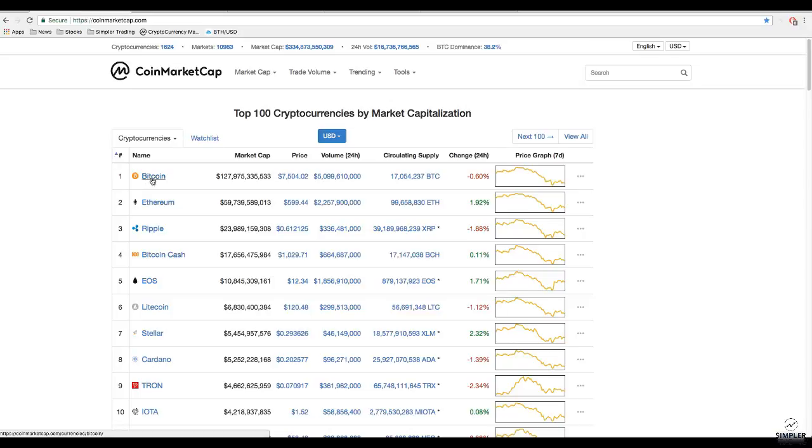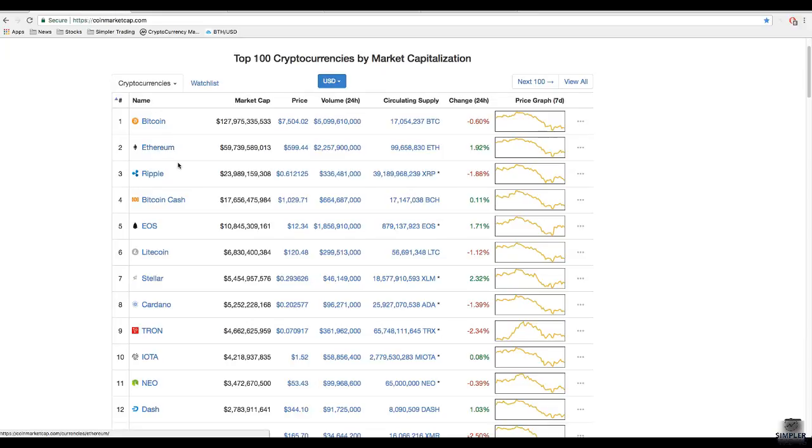And what we have noticed is that Bitcoin and Ethereum in this market tend to act very similar to the indices in regular stock markets. So in the same way that you would have the S&P 500, the Dow, the NASDAQ, and even the Russell as indices for stocks, and as the indices go, so do the stocks, Bitcoin and Ethereum tend to work in the same way. The direction of those two has a tremendous amount of sway over the altcoins. That's the first thing to always look at: what is the direction of the market, by understanding the top two coins not only as their own individual products, but as a way of understanding the entire market as an index.